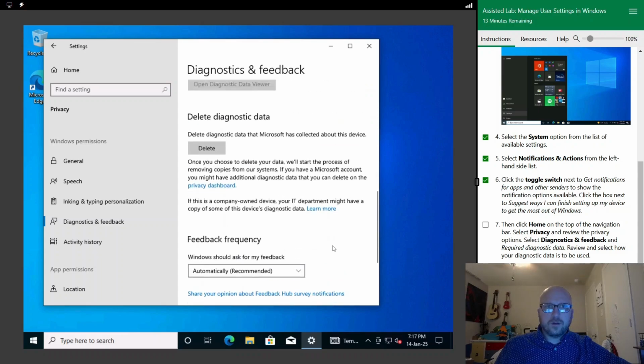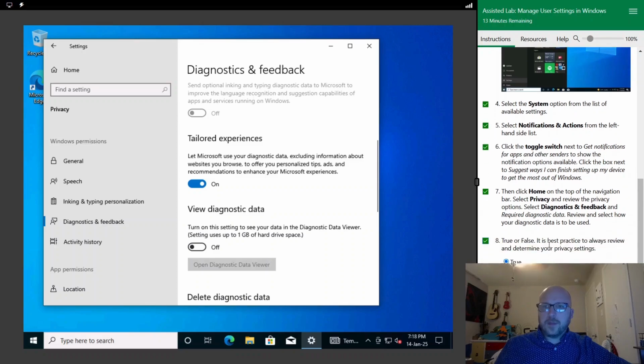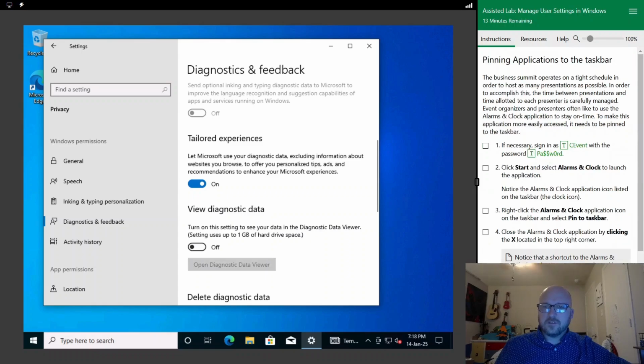All right. True or false, it is best practice to always review and determine your privacy settings. Of course, that is true. You always want to review your privacy settings, especially when you're making a public account.